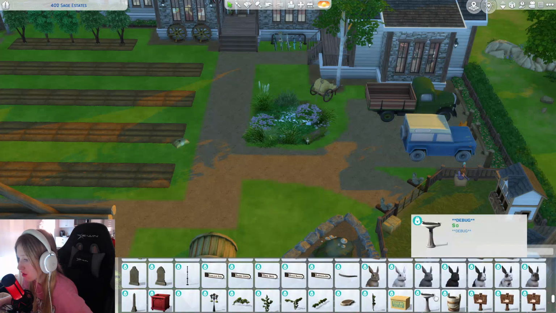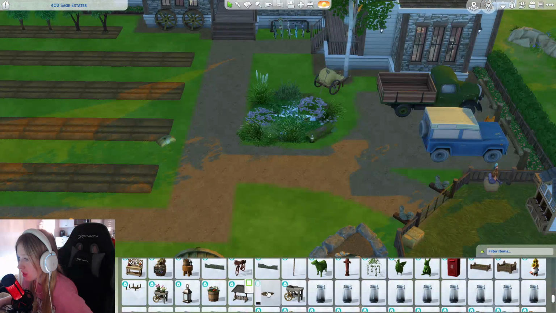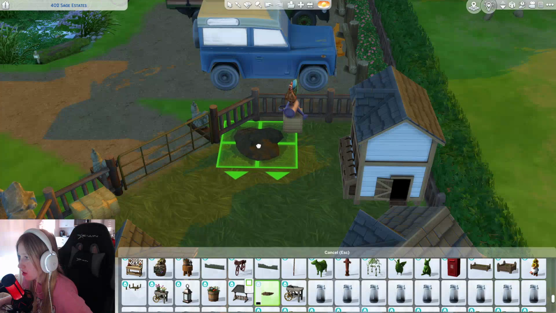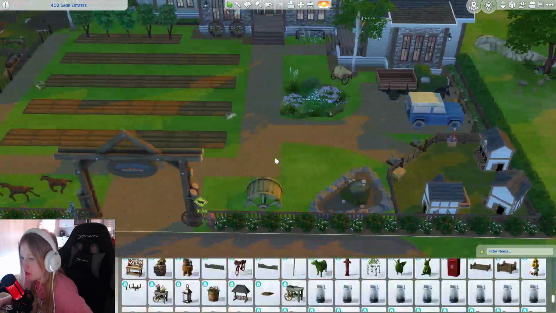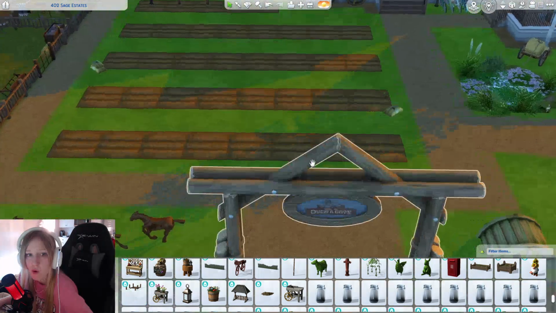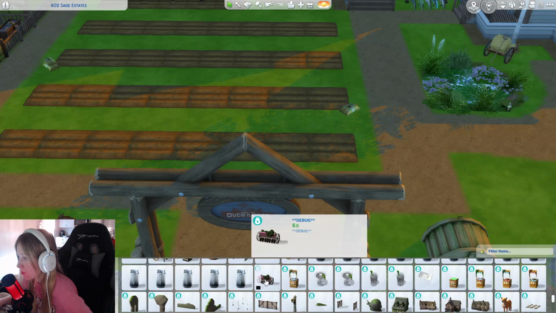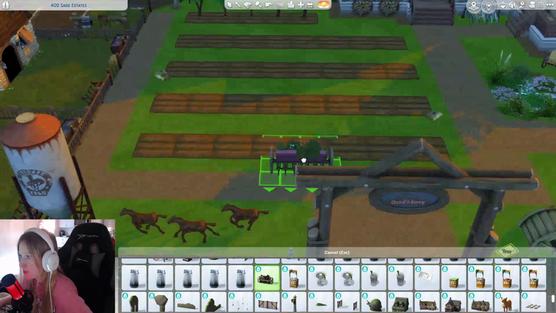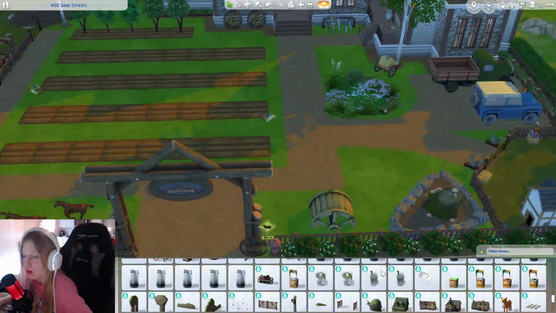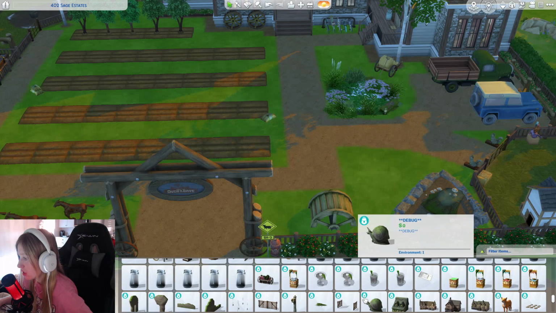I don't see the hay bales. I'm sad. I need them. What is this? Just dirt? Just a mound of dirt? That's just dirt. This is kind of cute. We don't have room for that. I still don't see hay bales. I'm gonna cry.